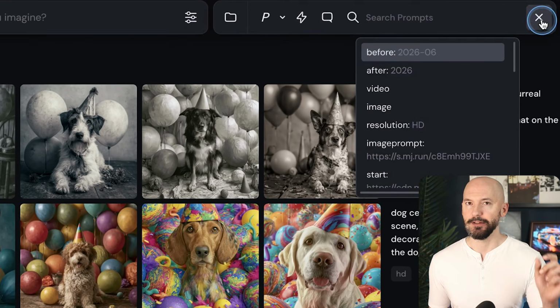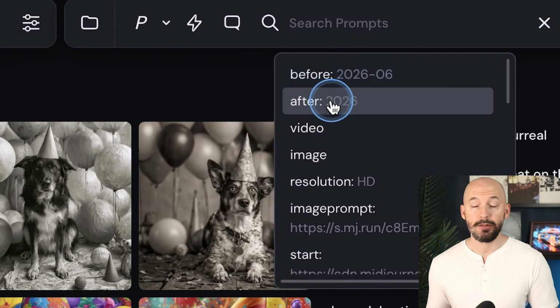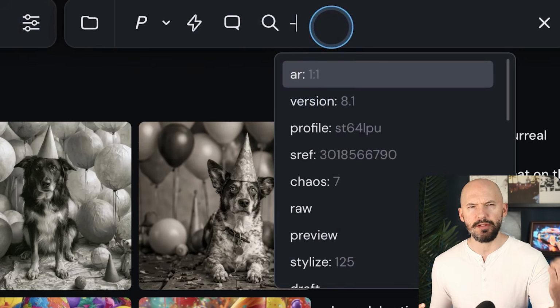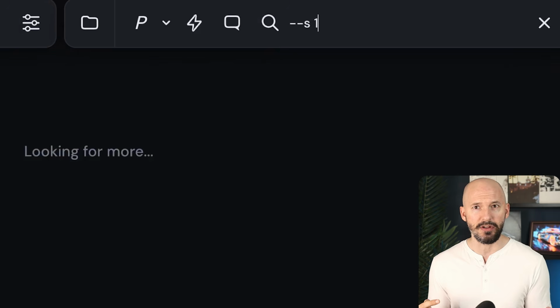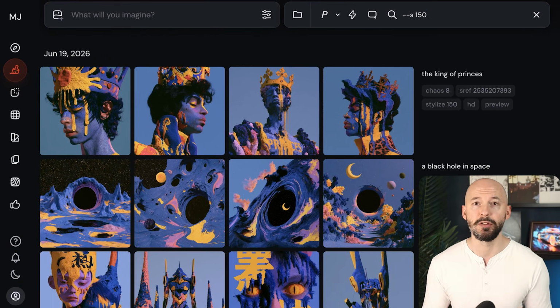Okay, here is something I definitely don't think a lot of people know about. They revamped the search feature last summer and it's pretty powerful. You can search for specific days, you can search for every time you used a specific parameter. Like, you can get really granular as opposed to just using keywords like we could before.